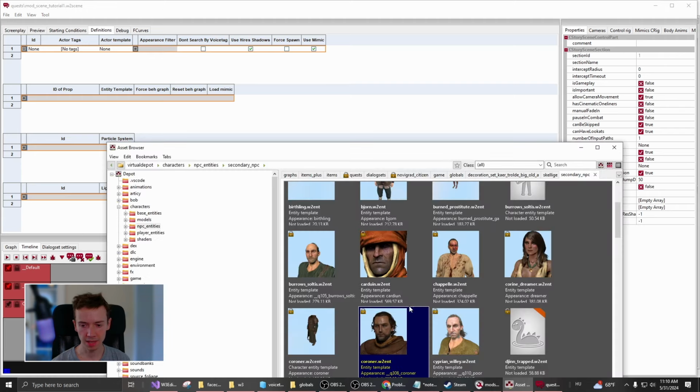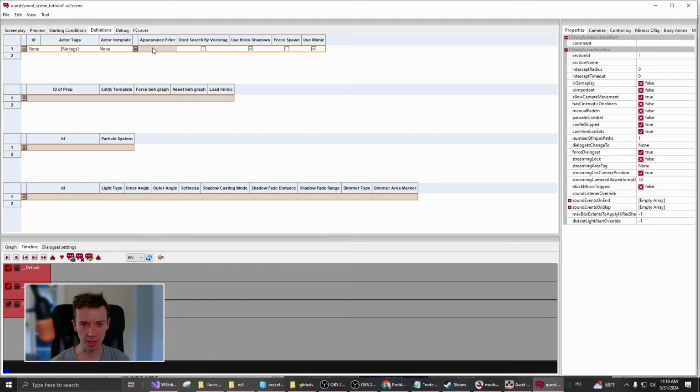Once you set an entity template reference to your actor, these entities most likely define different appearances based on different contexts. And you can actually force what appearance shall be used throughout the scene itself if the entity has multiple ones. But this time we don't want to worry about that.